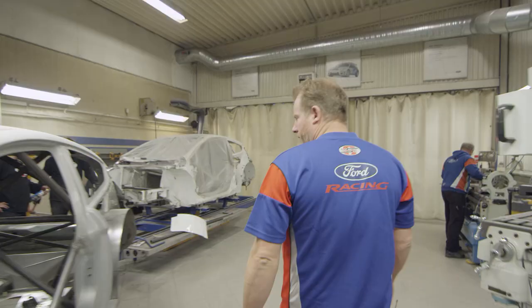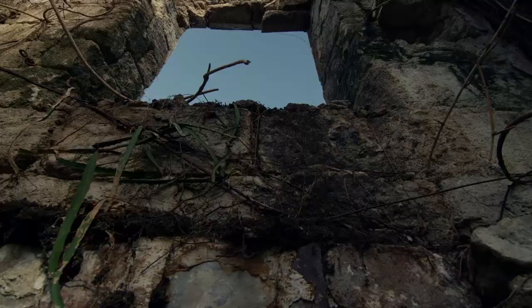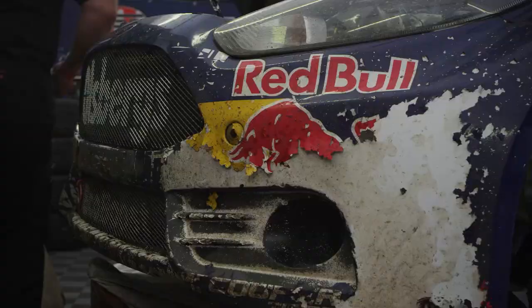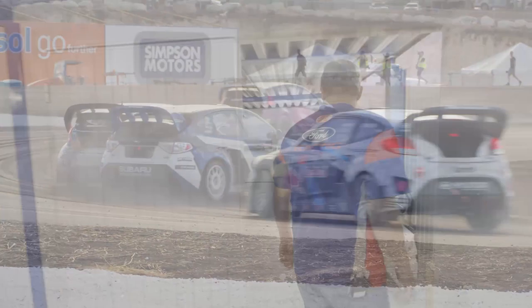Then we come down to the body shells and as you can see in here we have one new body shell we are finishing up. When it's ready, the car is wider and lower. It's a lot of work to build a Fiesta but sometimes the car gets really beaten up. We don't have a car in it now but we have the dyno room where we do a lot of engine testing.